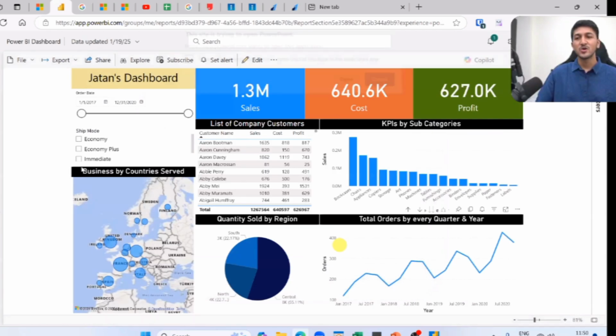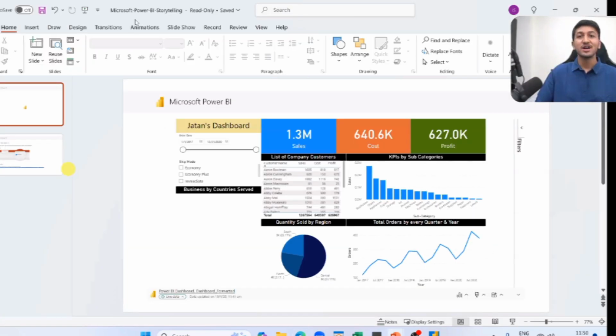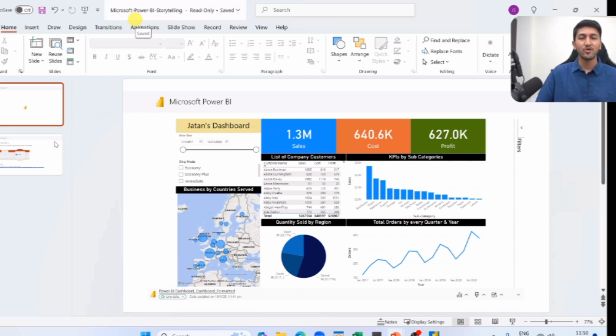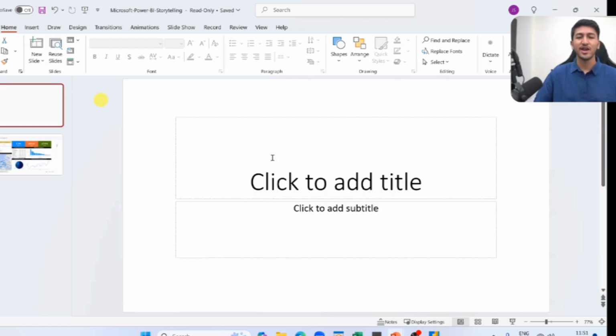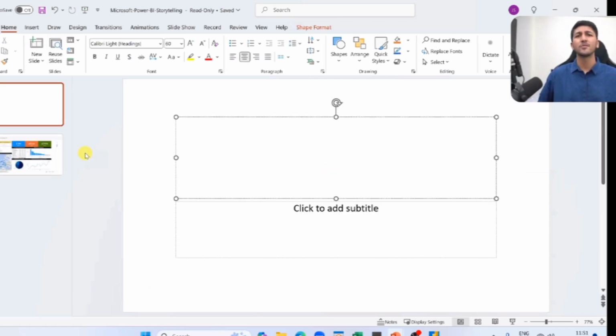PowerPoint. How about that? You have the entire dashboard in front of you as a separate PowerPoint as well. And here's the best part. You can go ahead and edit the entire dashboard the way you would. So for example, you can add the rest of your slides. Let's say you're having a presentation on Monday, right? You can literally go ahead and have everything else right here.